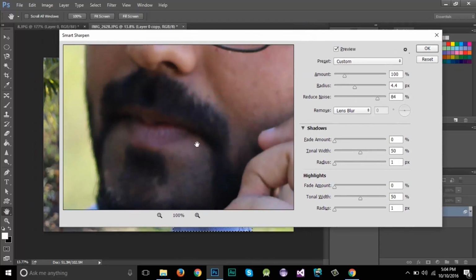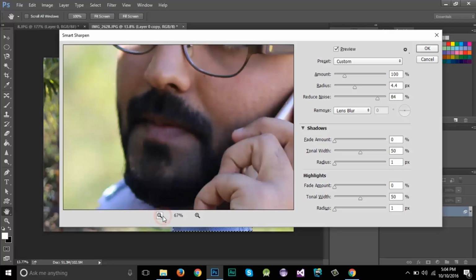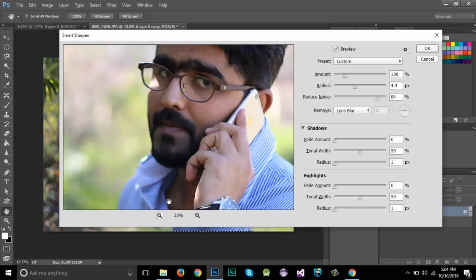Then I zoom out, and the values are already set from what we did in our previous image. So we just want to reduce the noise that we set in the previous image, and increase the amount and the radius of it.